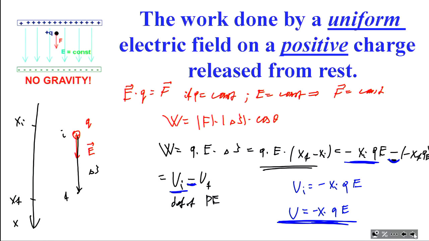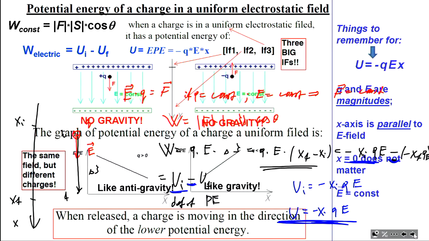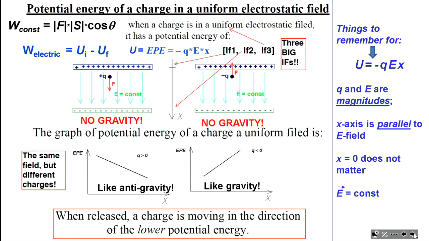But we don't always have a uniform electric field to deal with, so we'll have to figure out a different equation in the future. Well, so this is the conclusion. Of course, we can repeat the same calculation for a negative charge. The strategy doesn't change. And of course, we get exactly the same expression. We just have to remember in this expression, Q represents the actual value of a charge. If it's positive, it's positive. If it's negative, it's negative. That's it.